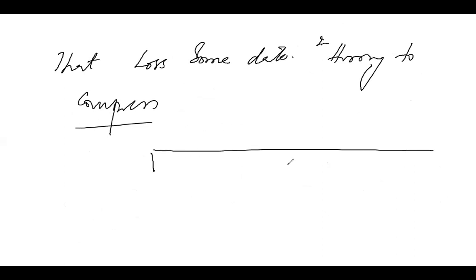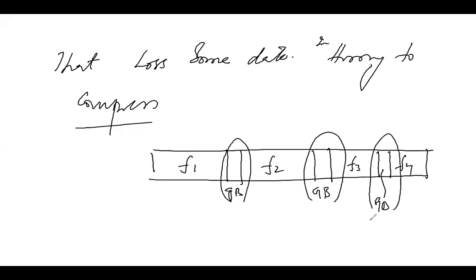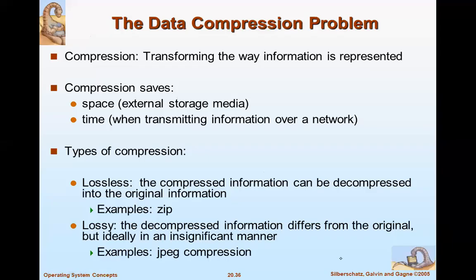Similarly, if you know about the spectrum for communication, we also have guard bands between different frequencies. For example, this is F1, this is a guard band. This is F2, this is a guard band. This is F3, this is a guard band. And this is F4. If you compress these frequencies together, you remove the guard band to create more space. This is the main approach behind the guard band mechanism.